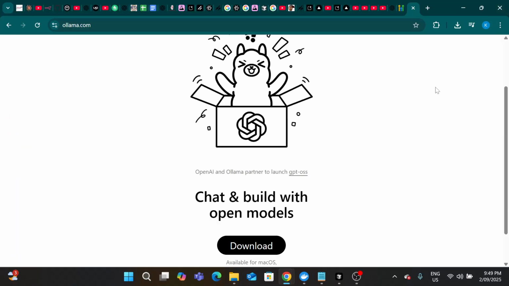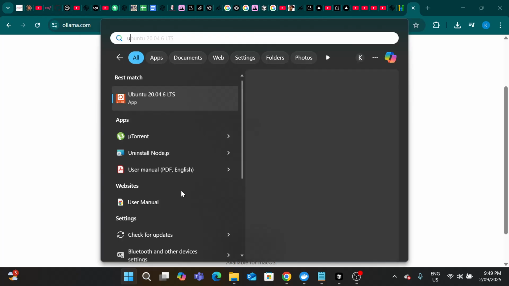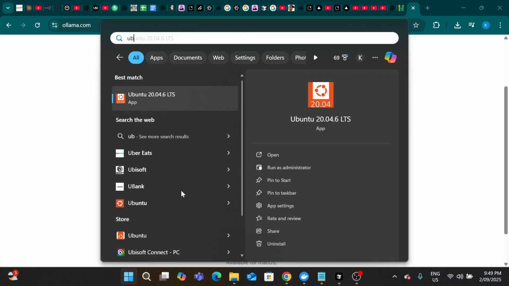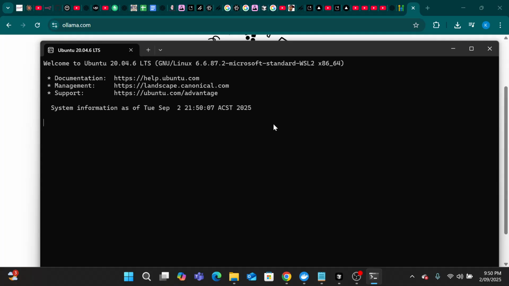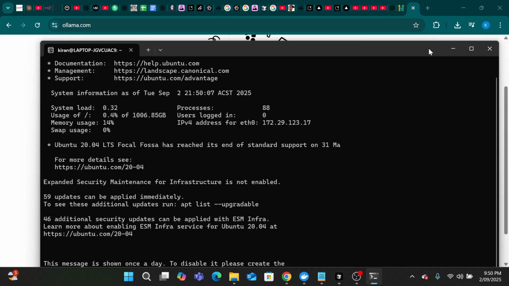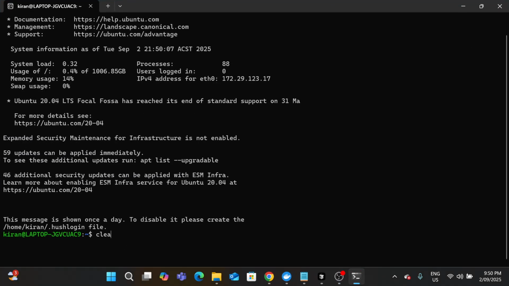Another thing is you can run command line tools on your own computer that feature AI. For example, I have Ubuntu installed with my WSL. Once I open Ubuntu, just wait for it to load. It takes some time. Okay, it loaded. I didn't use VirtualBox because it's so slow. I know it's better if you host it with your own OS in VirtualBox, but this is better.